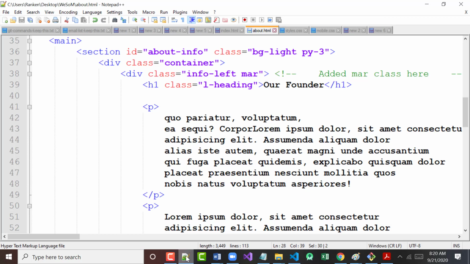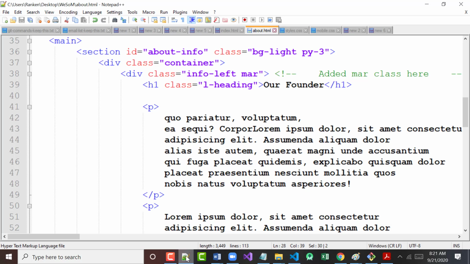All right. So what do we have here? This is our about section. You'll notice that I set up a class for BG Lite, which you may or may not have. Again, we'll look at it in a couple minutes, hopefully, in our CSS, but that's that light gray color. And we've got a PY3 on there, and if you remember, in our utility section, we made a couple things with padding. Padding on the y-axis, and one was PY3, so that's that one.